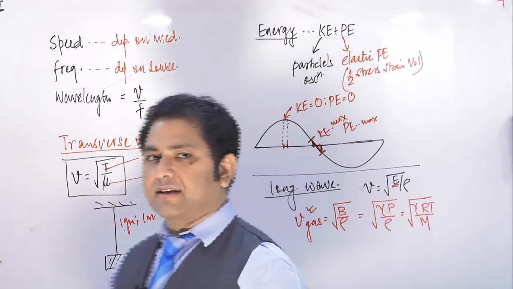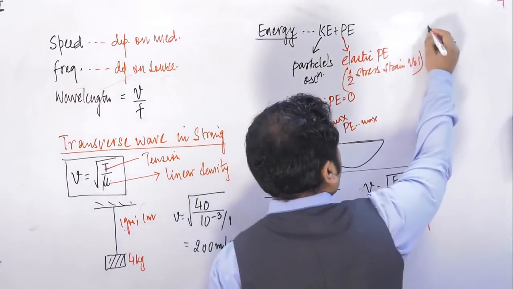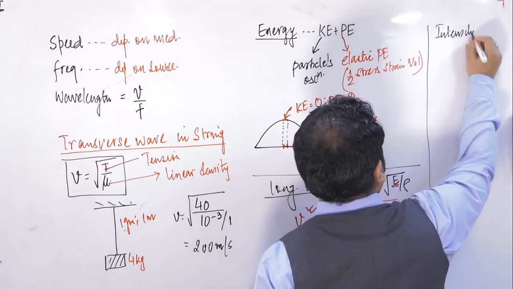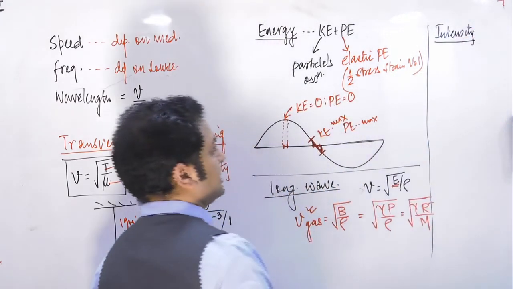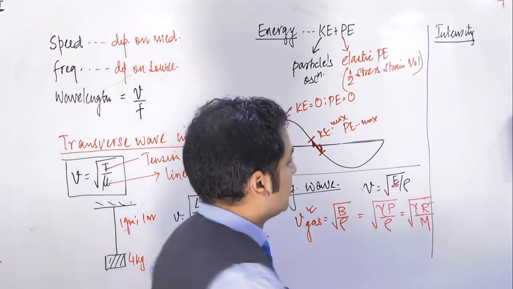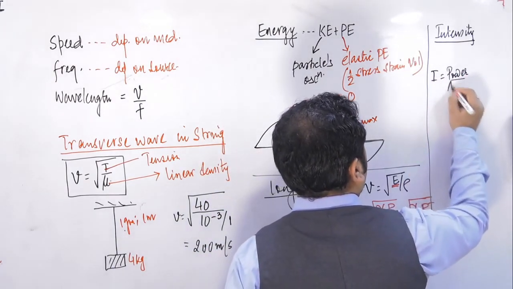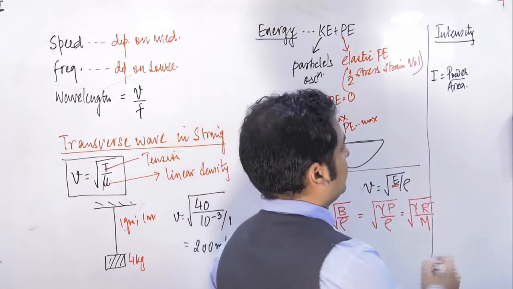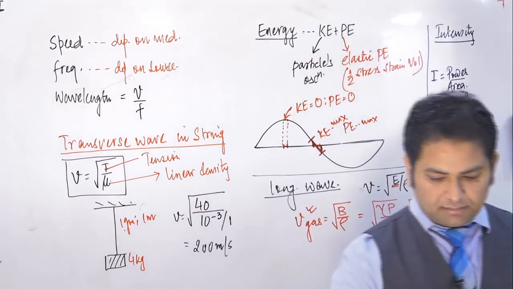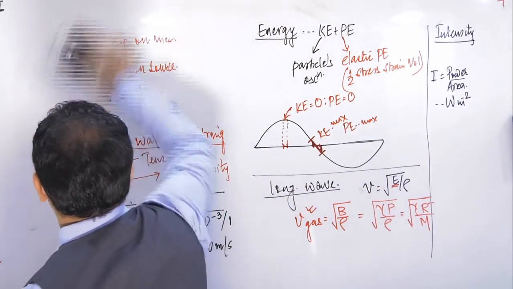Now there is one interesting thing that is very much important to understand, and this is talking about the intensity of a wave. So let's talk about the intensity of a wave. Let me make a space here, but basically you can start writing that intensity is power per unit area. That's how we define intensity, and the unit of this intensity would be watt per meter square. The power per unit area, that's the intensity.